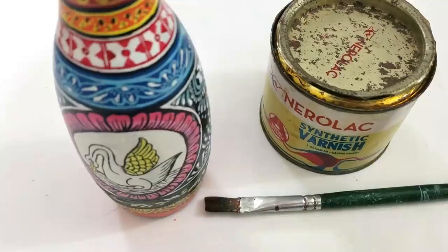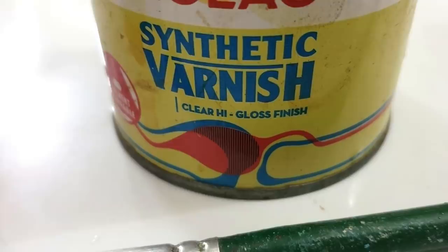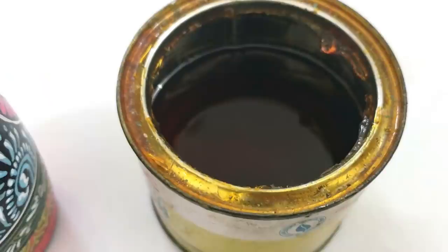Once the colors are dried, you need to protect your artwork using clear synthetic varnish.